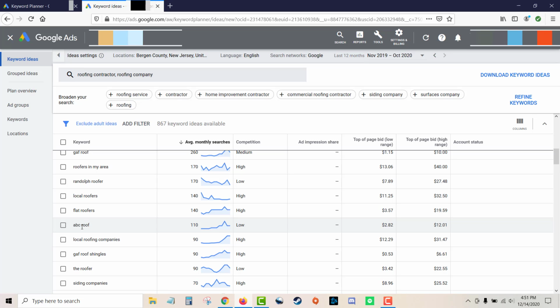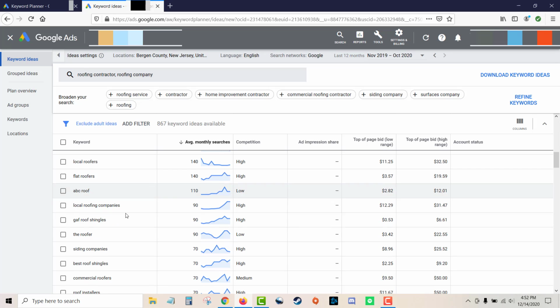Generally, when it comes to negative keywords, you want to negative out any kind of competitor keywords or branded things. In any kind of home improvement space, I usually try to get rid of anything like DIY, Home Depot, Lowe's, all that kind of stuff, because obviously people searching those are not looking to call up a roofing company for the most part.